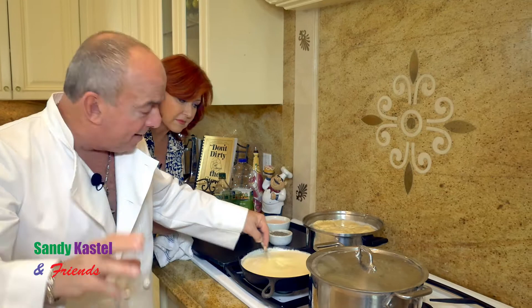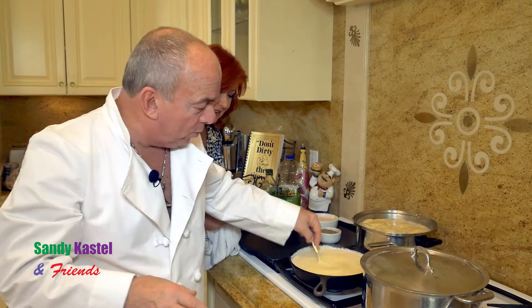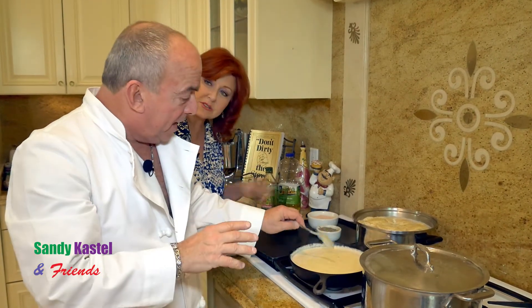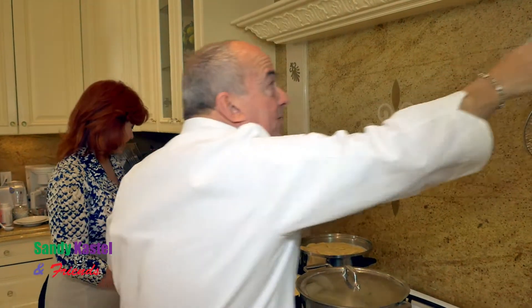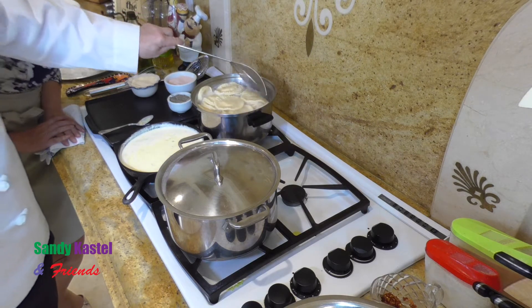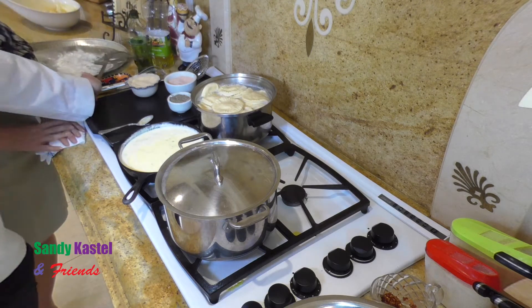The raviolis are cooking — no lid needed. One important thing: many people get a ravioli and put it in a macaroni strainer — the minute the ravioli hits, it breaks into a million pieces. You don't want to do that. Use a spider strainer — you can get this at Smart and Final for about $7.95. The ravioli sits on top and as they're cooking, when you're done you just grab them and take the ravioli out of the boiling water without breaking them. We'll be right back.